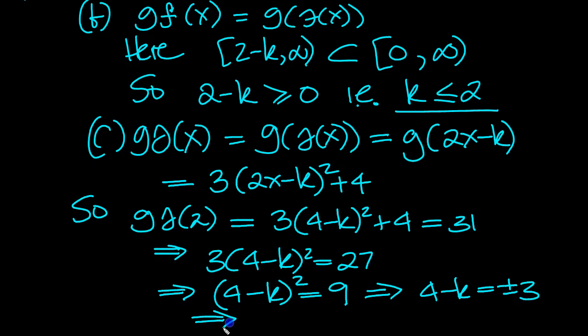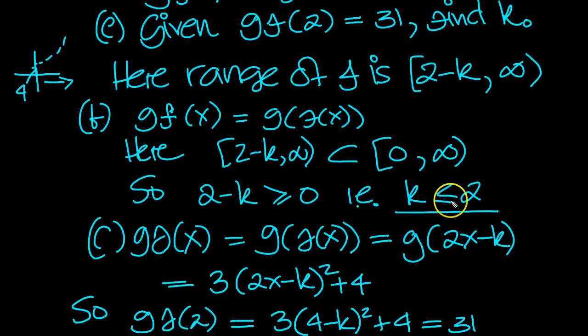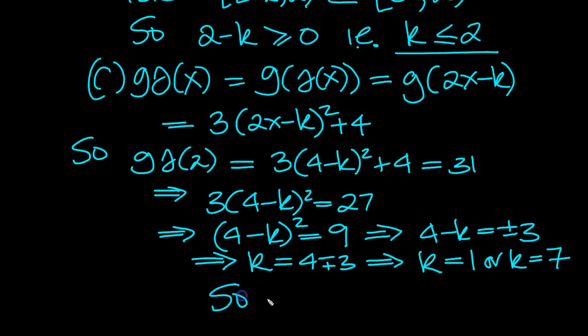That tells us, moving the k over and reading from right to left, k is equal to 4, and then moving the plus or minus over, it's minus or plus 3. There's still a plus or minus. So k can equal 4 minus 3, which is 1, or k equals 4 plus 3, which is 7. But we said from before that there's a condition on k. k needs to be less than or equal to 2, doesn't it? So k is equal to 1. The value 7 is invalid.